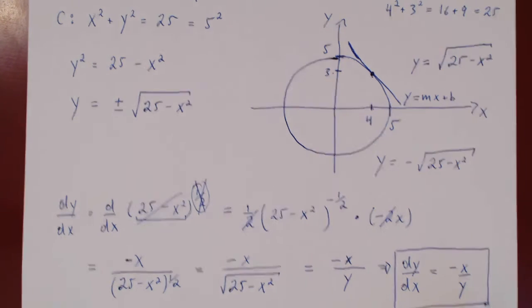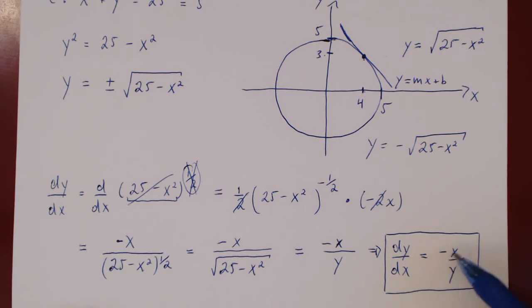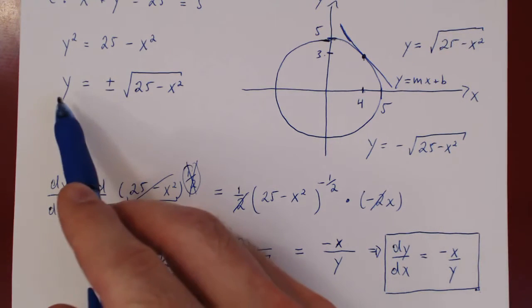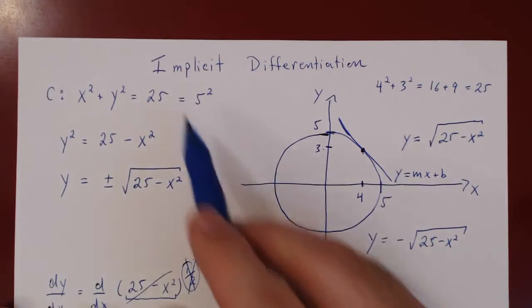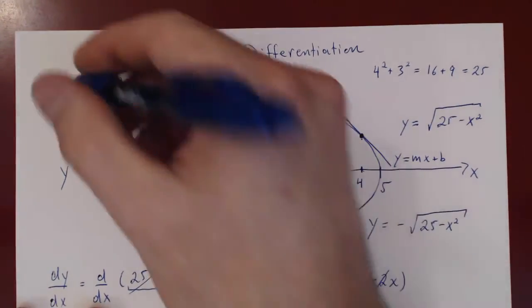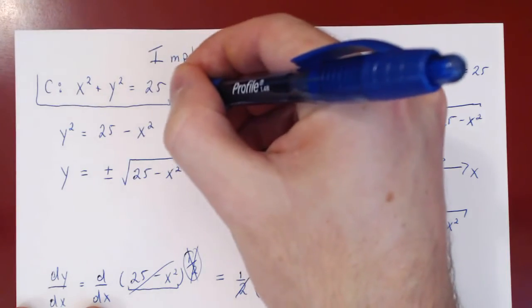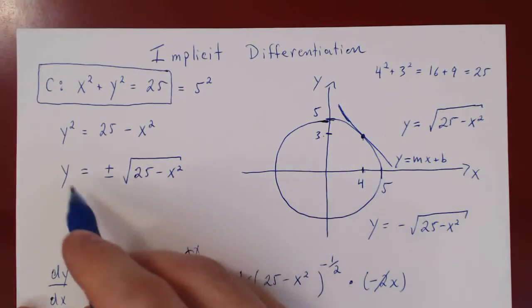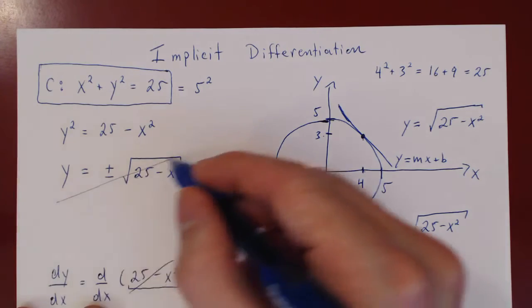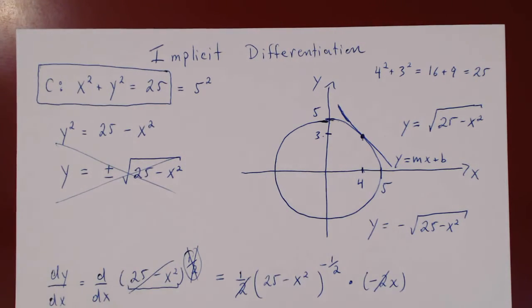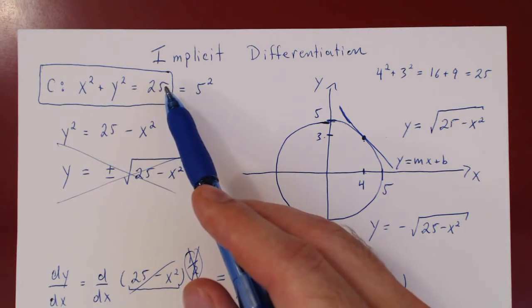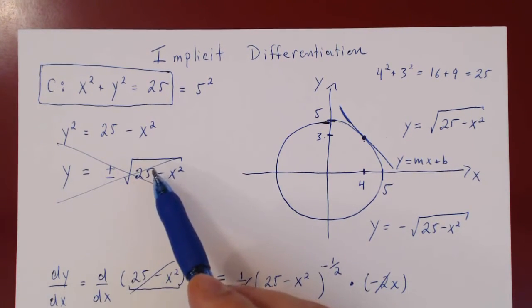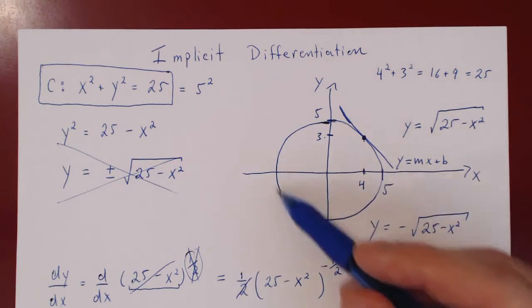So let's try to find the derivative, dy over dx, as negative x over y, but without cheating, without solving for y as a function of x. And the idea is what we call implicit differentiation. So we only want to look at the equation of the curve and not cheat by solving for y as a function of x, because very often this is not possible. But the key idea here is to remember one thing. Even though on the surface you do not see y equals f of x, y really is a function of x, depending on where you look on the given curve.